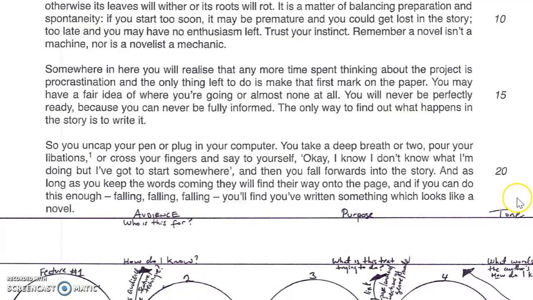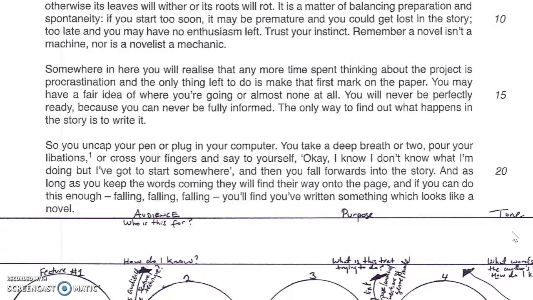And your job is to find specifically 2 or 3 specific pieces of evidence that show the tone. So what words show that the author's attitude is encouraging, if that makes sense.